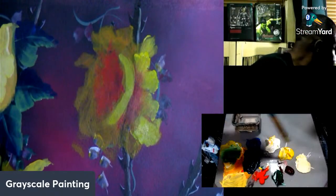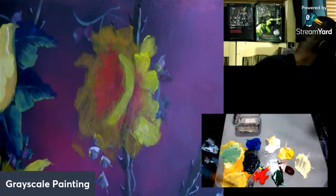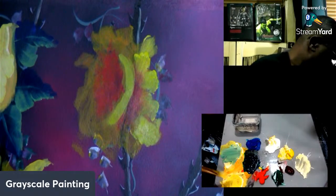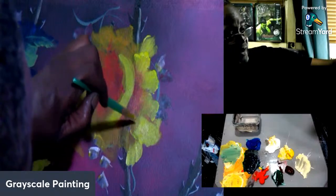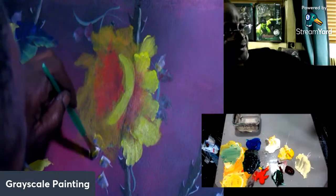Okay, we're gonna get into some white here. We'll just put it over here. We'll get some more yellow, a little touch of white. More yellow. Need a slight hint of red in there. The smallest amount of color does make a big difference. You don't really have to go all out, you know. We're gonna come here on the bottom, just like this, and we're gonna come to a point, and we're gonna go inward. Once again, these are the guys on the bottom.